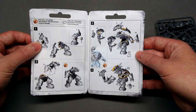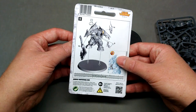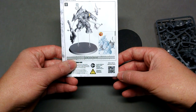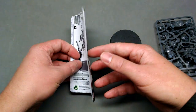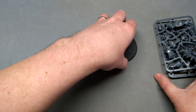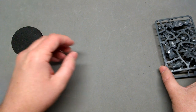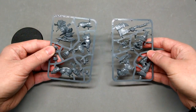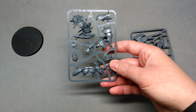Much better than some of the previous assembly stuff, if they even included anything at all. Here's the back of it — they actually tell you that you can scan a QR code to get the war scroll for them. We have the 60mm base here, which is pretty large in itself, and then we have the two sprues.